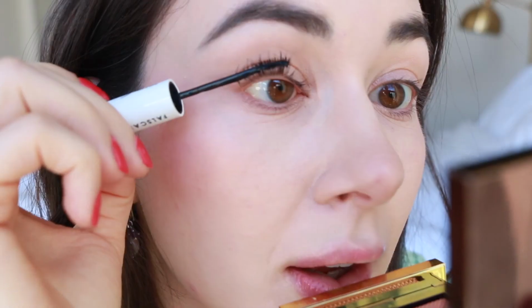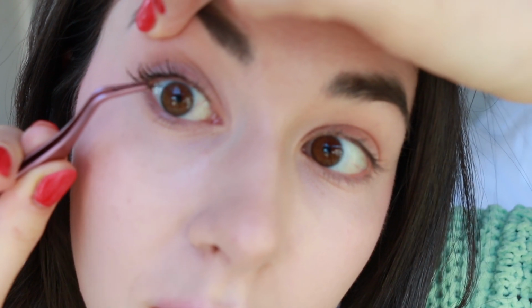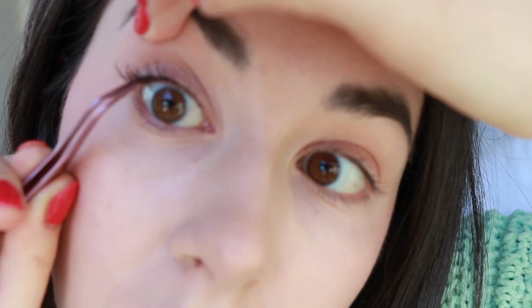So let's start with the bonding process. It's just a little mascara type wand. It smells, you know what? It smells kind of a lot. If you guys haven't seen my video where I do my own powder nails, it smells a lot like the gluey base coat. They say a little goes a long way, and it's dark, which is interesting. So it kind of is like applying a mascara type glue. The trick is that you want to lift up your eyelid enough that you can get it close to the waterline, but not on the waterline, is the instruction.